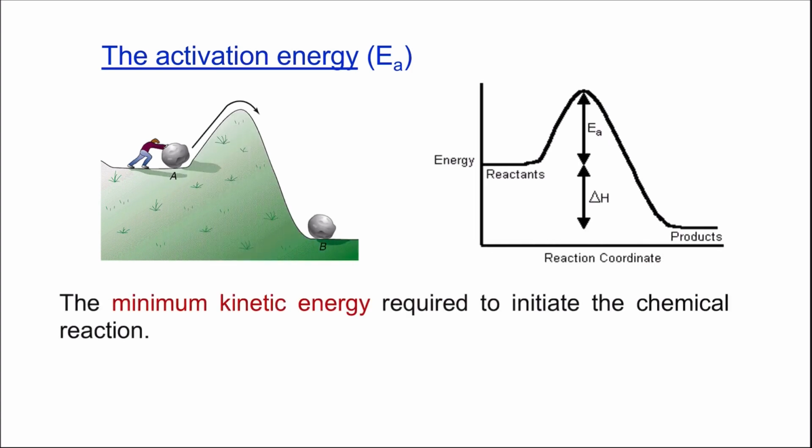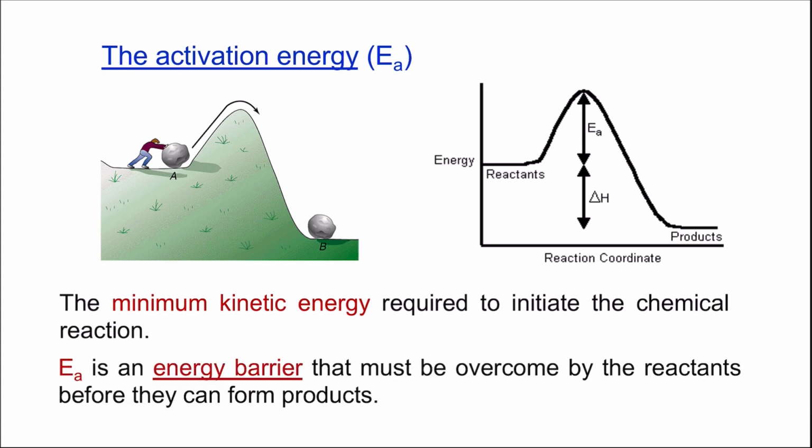Seterusnya, kita belajar juga macam mana activation energy memainkan peranan dalam effective collision. So, activation energy ni apa? It is the minimum amount of kinetic energy required to initiate the chemical reaction. So minimum amount ni contohnya kita boleh bayang macam EA is energy barrier that must overcome by the reactant sebelum dia form the product. Contoh kalau awak ada orang yang bawa batu, dia naik atas bukit, kalau dia berjaya turunkan batu ni sampai position B, maknanya orang ini sudah achieve minimum amount of kinetic energy untuk initiate the chemical reaction. So sebab itulah produk akan terhasil.